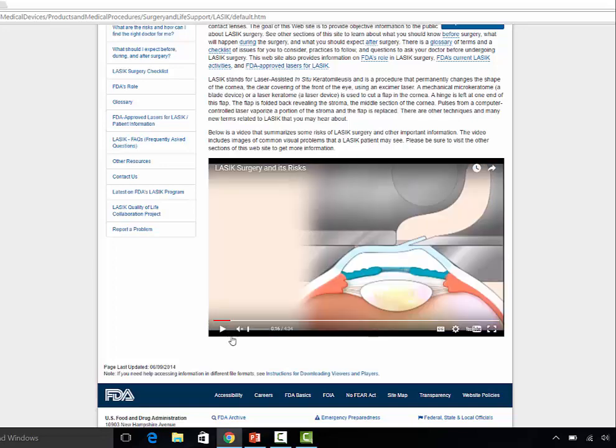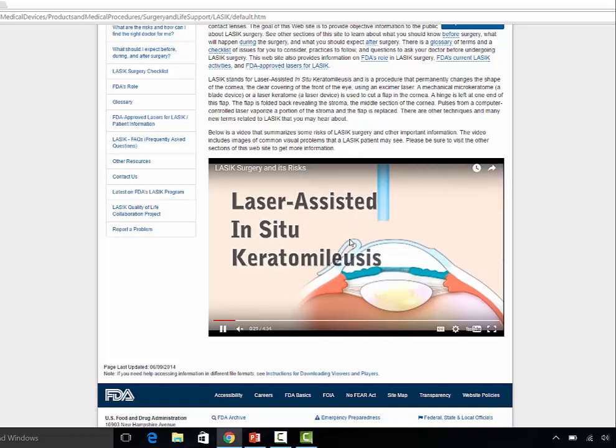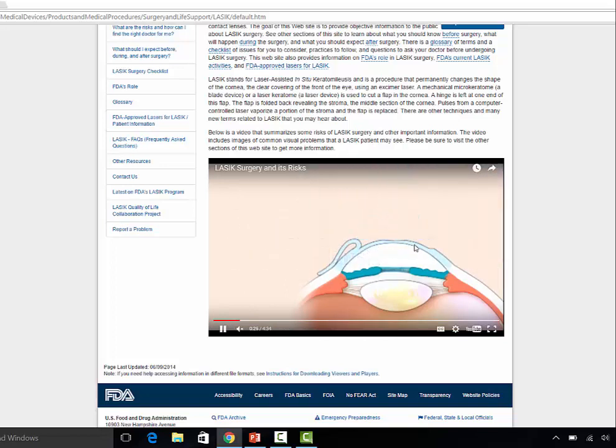I think one of the most interesting aspects of this is when they have to cut open the cornea here. They don't go all the way through the cornea, and so this is one of the things that determines whether you can have LASIK surgery or not, is how thick your cornea is, because they have to have enough room to cut the flap off and then reshape the cornea, and then the flap comes back. So they'll use a method where they'll have a razor blade that comes through, cuts the cornea, and then they remove that flap, and then they use the laser to reshape that cornea.